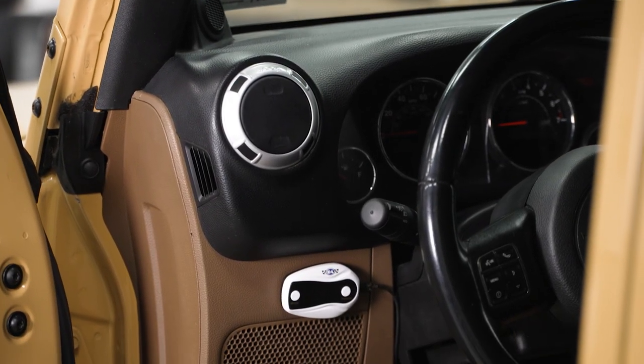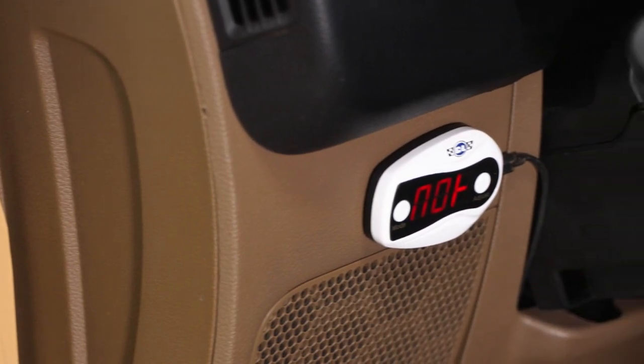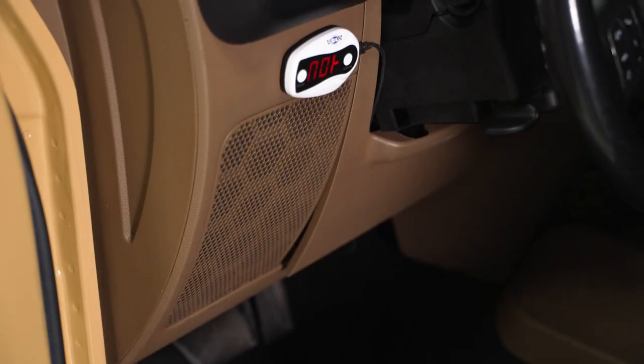This is going to cost you about $100, making it one of the most affordable options in the category for a throttle controller. Other options may be set up a little differently in terms of settings and the device itself — you'll see options with Bluetooth compatibility and over 20 different settings, options with sensitivity dials instead of preset settings, or choices that don't have a switch or dial at all. Personally, this is a great choice considering all the different options, the adjustability, and the build quality, making it well worth the $100.